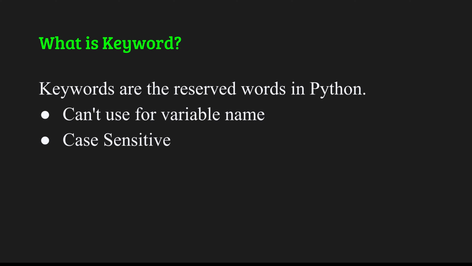A Python keyword is a reserved word in Python, so you cannot use it for a variable name when we create a variable. As you know, we cannot use a keyword as a variable name, function name, or any other identifier. They are used to define the syntax and structure of the Python language. In Python, keywords are case sensitive.